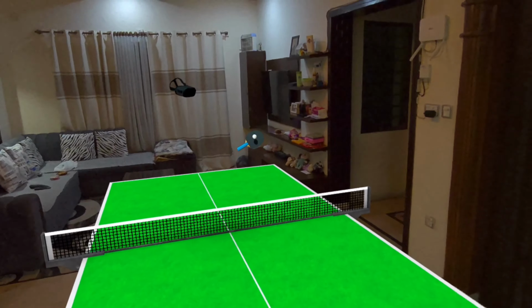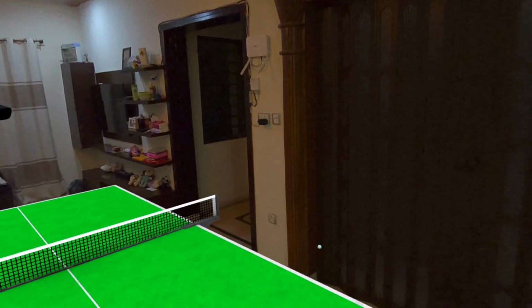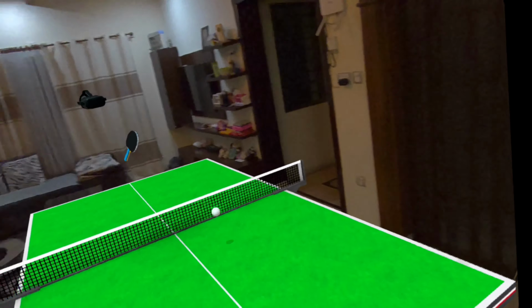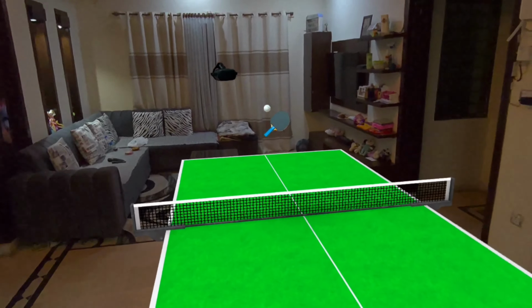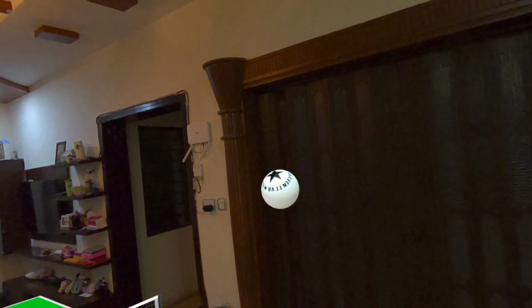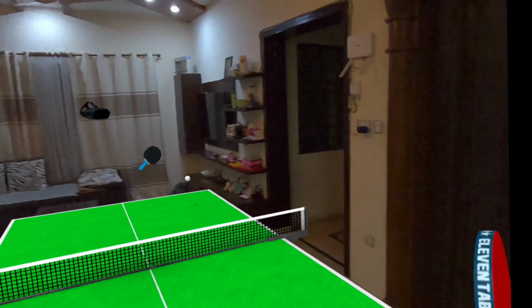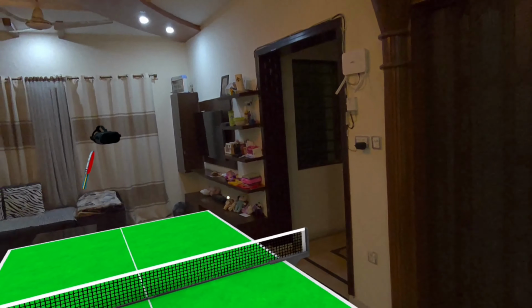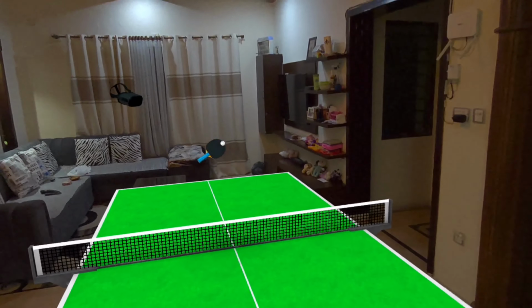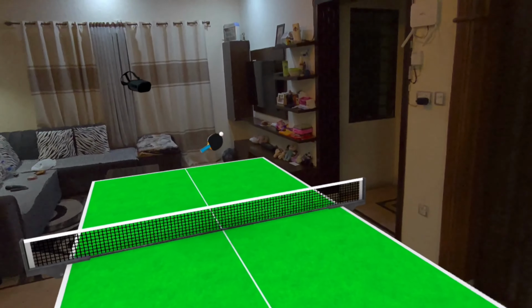You guys can see I'm in my room, in my living room actually. And you guys can see this entire big huge table in my living room. On the left side you'd see the scorecard, and I'm currently playing with artificial intelligence, AI. So on the other side it's CPU. I'm just practicing, but I wanted to make this video just to show you how it looks when you play table tennis in mixed reality on the Meta Quest 3.